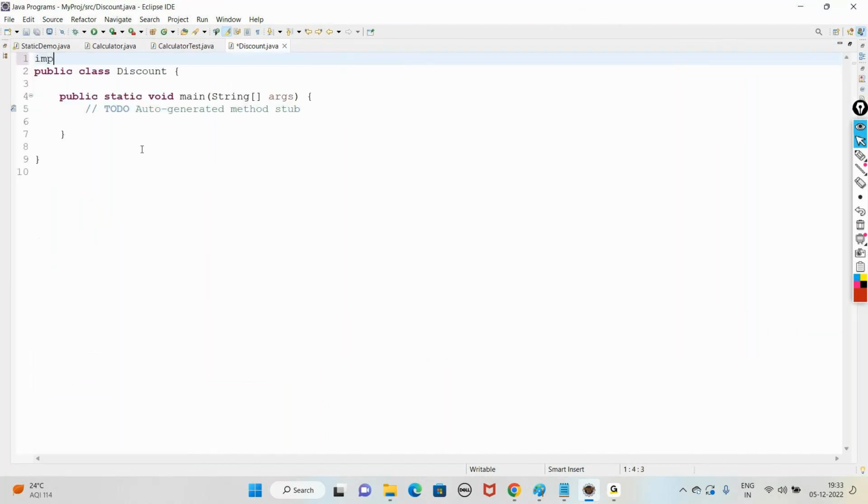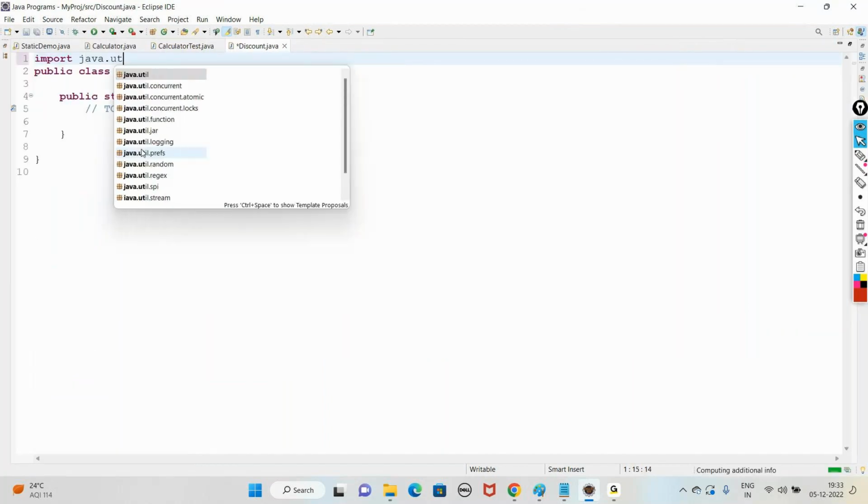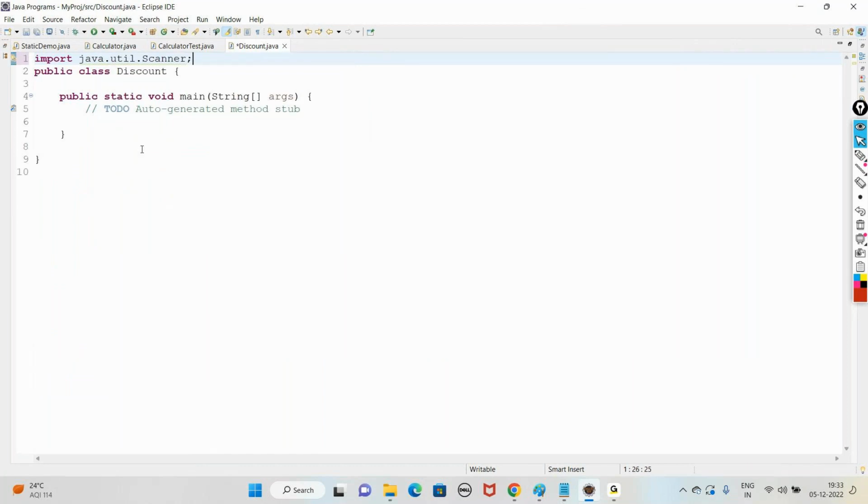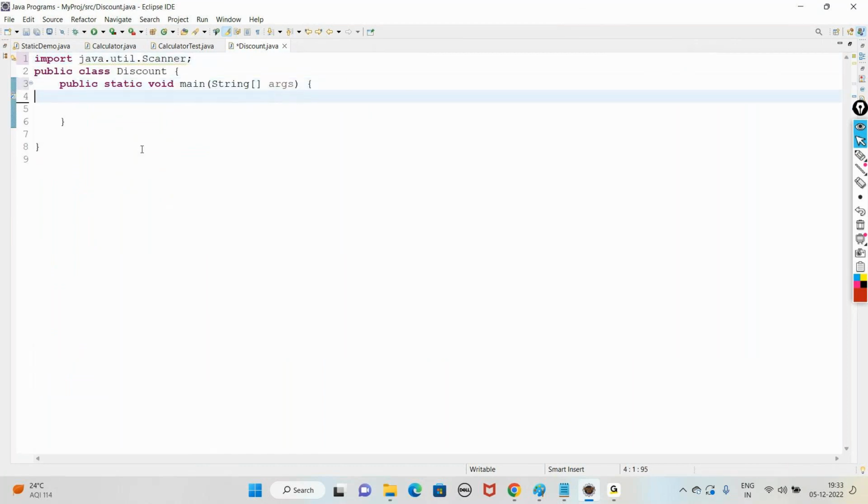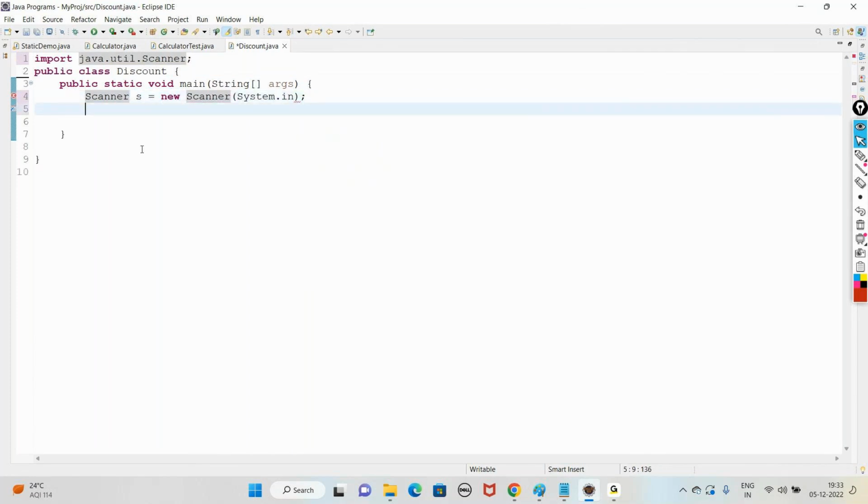Import Scanner, create object of Scanner, connect to keyboard, and accept the input.